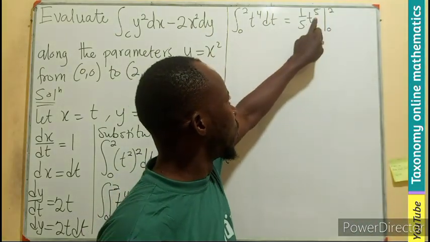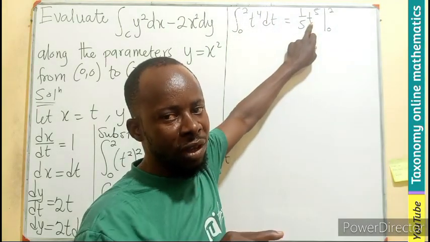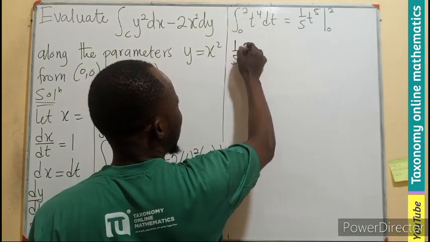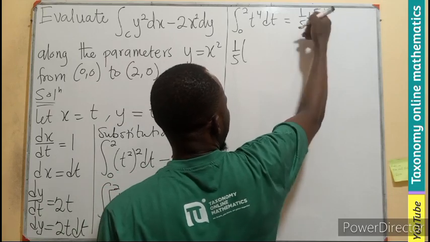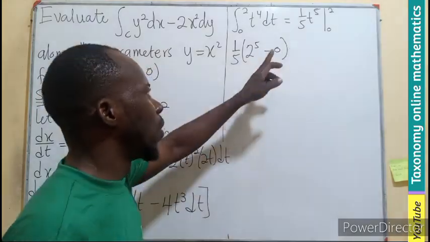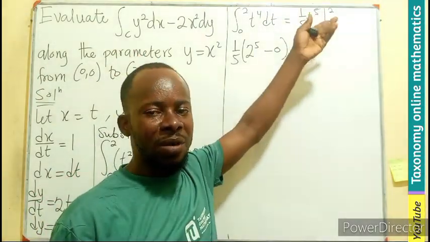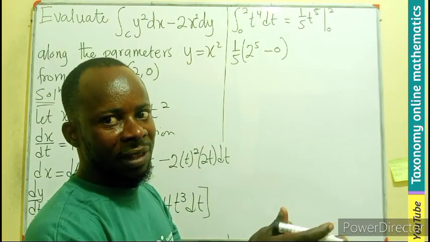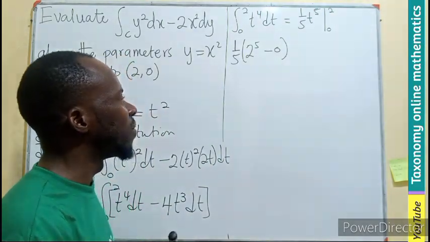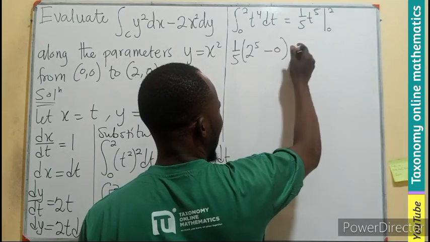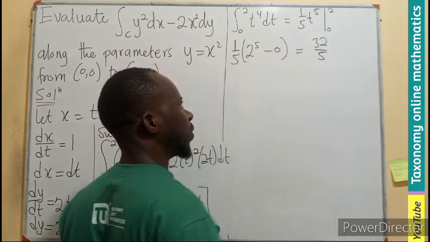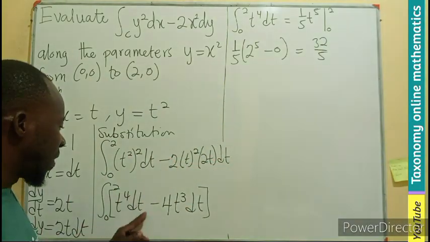Whenever I put 0 in place of t, all the result gives 0. So this is going to mean 1 out of 5, with t replaced with 2, so 2 exponent 5 minus 0. If you slot in the lower limit, the same 1 over 5 will multiply; if you slot in the upper limit, you get the same multiplication by 1 over 5. So the lower limit will be 0. 2 exponent 5 is 32 divided by 5. That becomes the first integration for the first part.